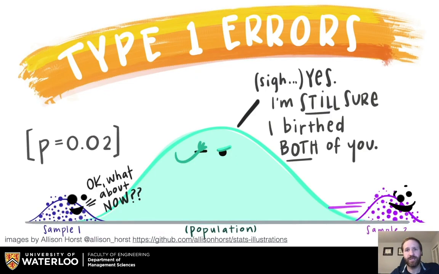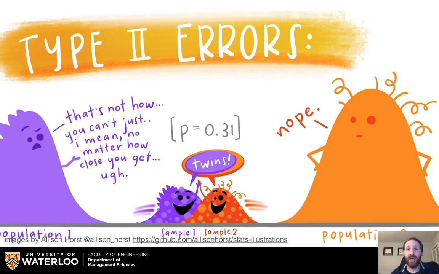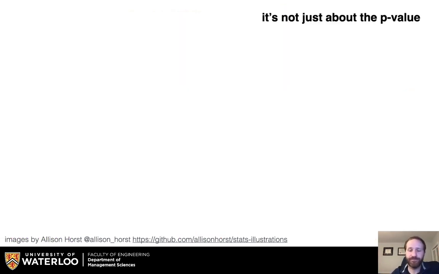A type 1 error is when you get those two samples from the same mean. So you got these two wild child samples, but they both come from the same population distribution. And a type 2 error is when you get those sort of more extreme sample values from two different populations, or populations with different means, but they look like they're very similar.